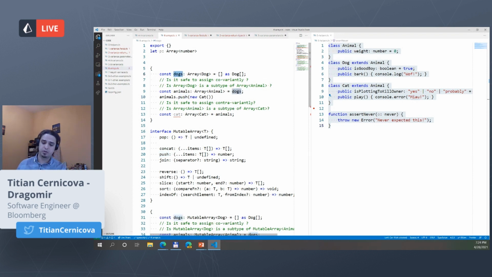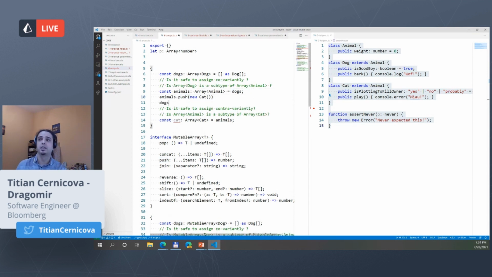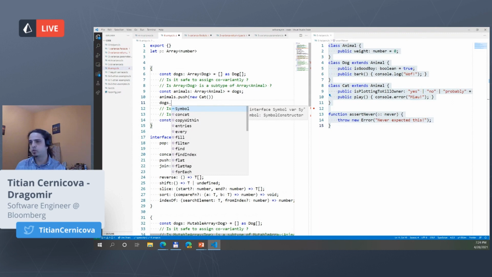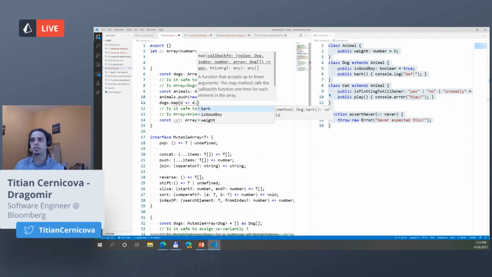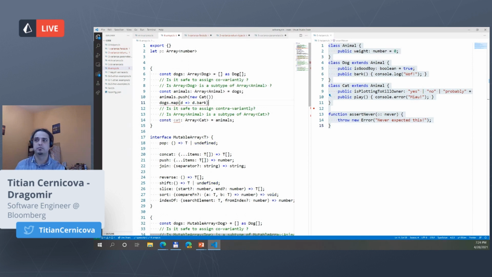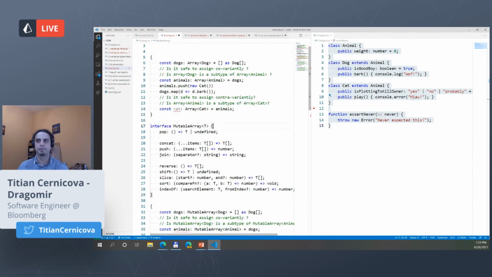But originally our dogs array, we were just aliasing a dogs array. So for example, now if we were to process all of our dogs, one of them would actually be a cat. So in our dog array, we've mixed both cat and dogs, and I don't think they're going to be very happy to sit one next to the other. The other way around is not safe, but that's fine. That's the way it should be.